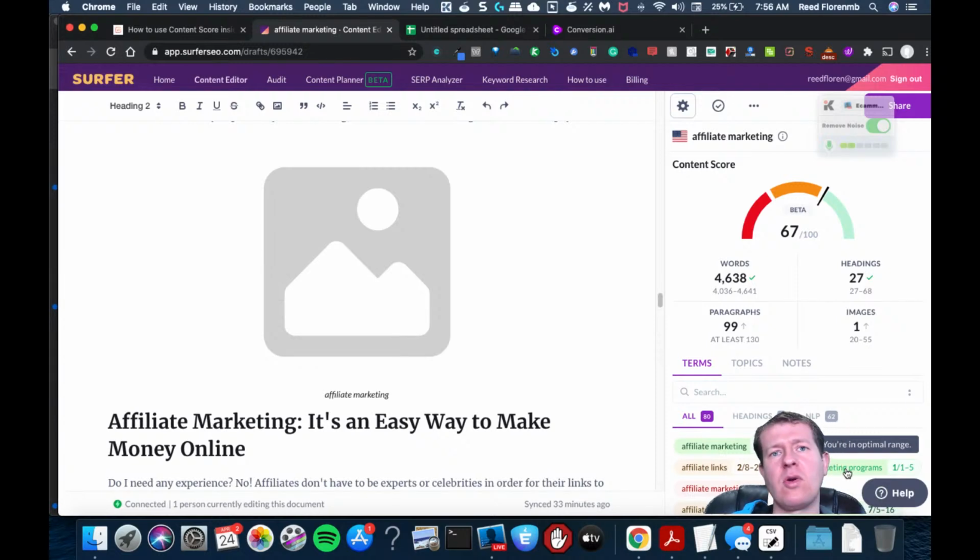I think I can just copy and paste this whole thing and drop it into WordPress. There might even be an export button and send it to WordPress. I don't know. I haven't played with it enough. But if Surfer SEO or Conversion AI adds that, that'd be a really slick tool. Just food for thought, guys. But I think this would be a really good way to optimize your content and paying attention to the right amount of keywords that you need entered, and just have that real good outline of what you want covered.